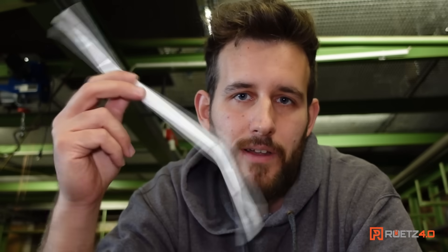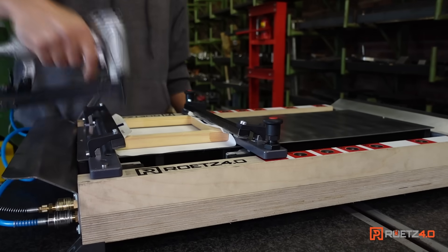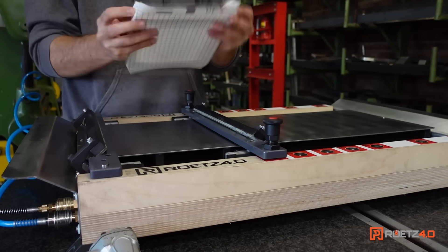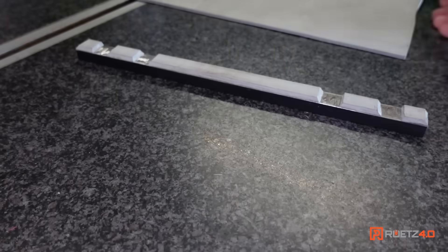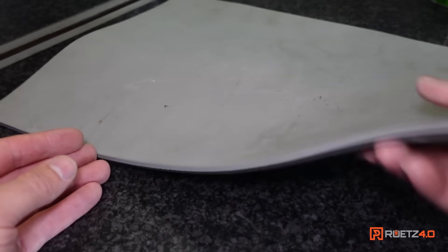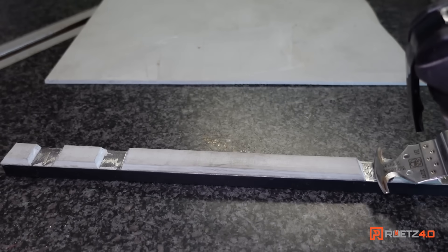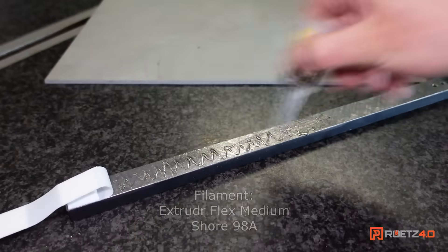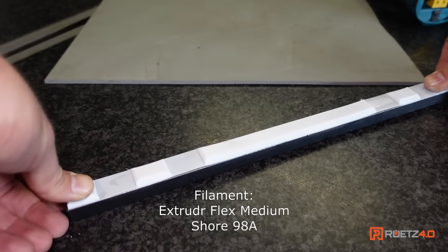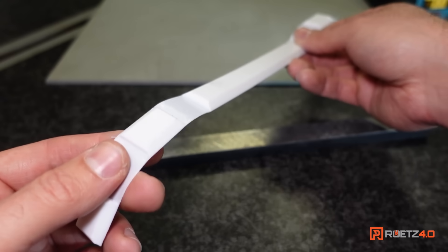My name is Jan from Roets 4.0, and today I'm going to show you my favorite TPU print — this floppy little fella here. Apart from my YouTube endeavors, I do a lot of work for industry applications. In this example, I developed a fixture that helps marry canvases and frames together without relying heavily on forearms and taking a lot of stress from workers. For the first couple of years I was using natural rubber for the gripping jaws, cutting strips, supergluing them on, and using an ultrasonic knife to make cutouts — not only time-consuming but also quite dangerous. For the last year, however, I've been replacing them with a solid TPU printed part. This allows full design freedom, and on top of that, it lasts longer than the natural rubber and literally costs 20 cents to make.